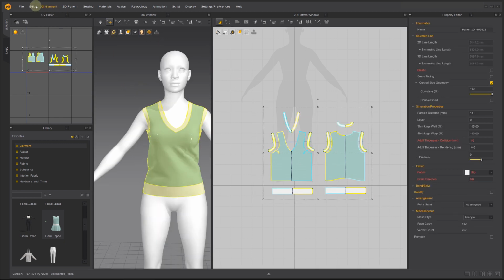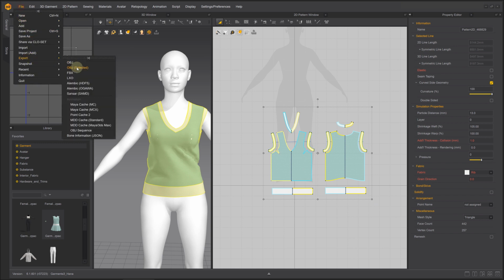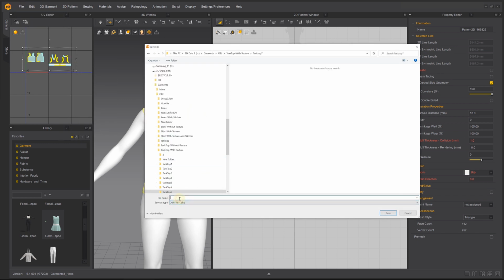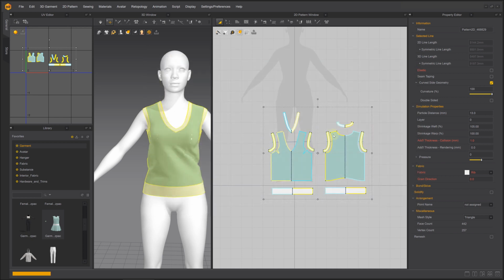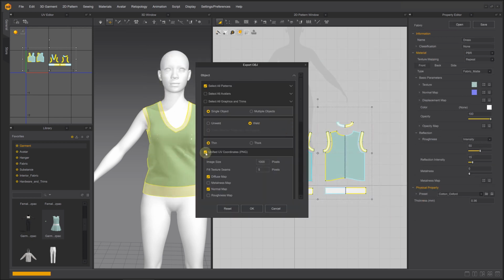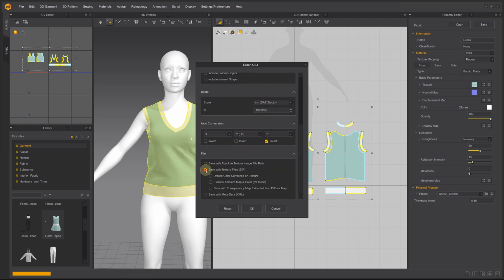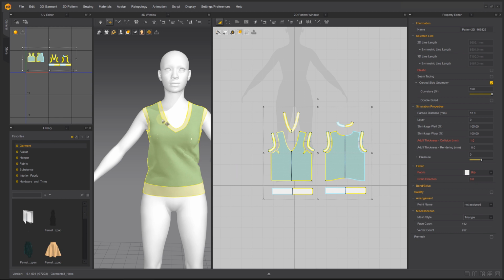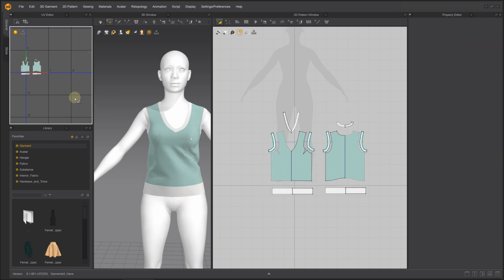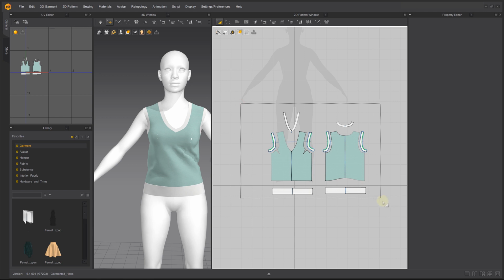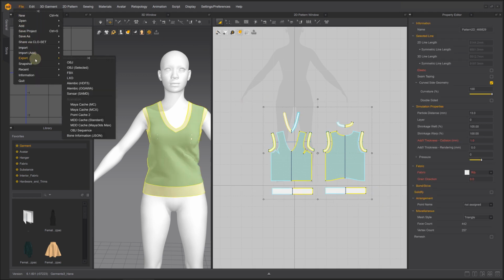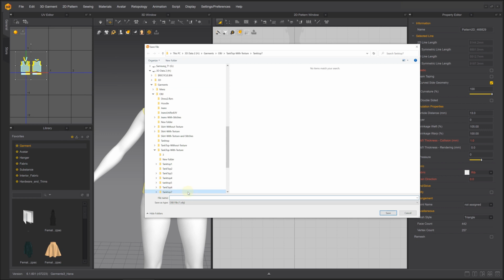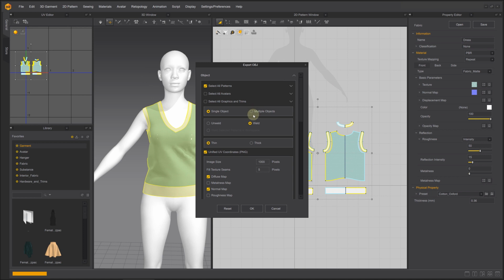Unlike the previous example, we now want to use existing fabric textures, so we'll need to export two OBJ files, with the textures and with the pattern's UV coordinates. For the first exported file, we uncheck the Unified UV Coordinates option and select Save with Texture Files zip. Before we do the second export, open the UV editor and select Reset UV to 2D Arrangement. Then invoke the OBJ export command and specify another name for the OBJ file that should contain the pattern's information. In the Export OBJ dialog, keep the Unified UV Coordinates option checked and deselect the Save with Texture Files option. Click OK.